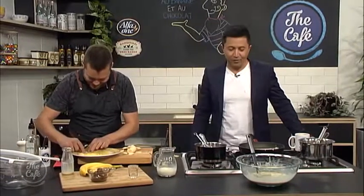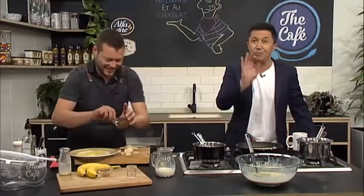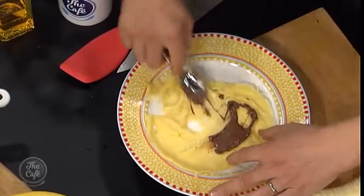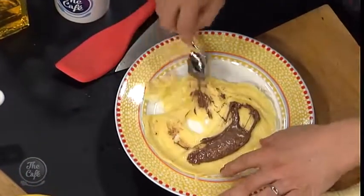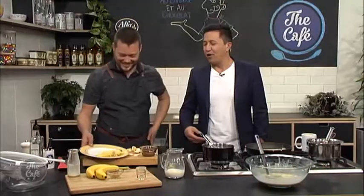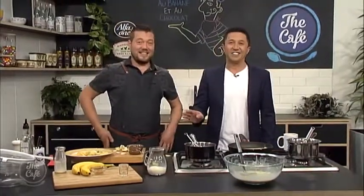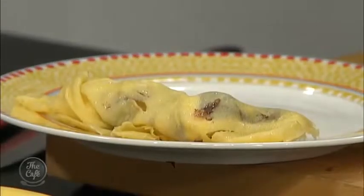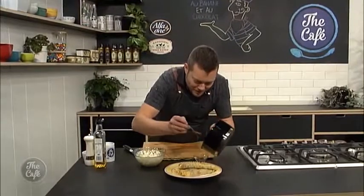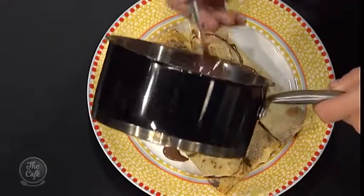Oh, no, sorry. I did mangle that a little bit. This next one's going to be perfect. Maybe you use this one at the end of the show. And then we'll have to do a stunt double. There you go. I'm sorry. I've ruined it. Okay, but it's going to taste the same. Yeah, it's going to look great after. Look, by the time that goes in your mouth, it's going to look like that anyway, isn't it? Oh, these are pretty good, these ones. After that first disaster. I know, it was my flip. I think it was the flip.